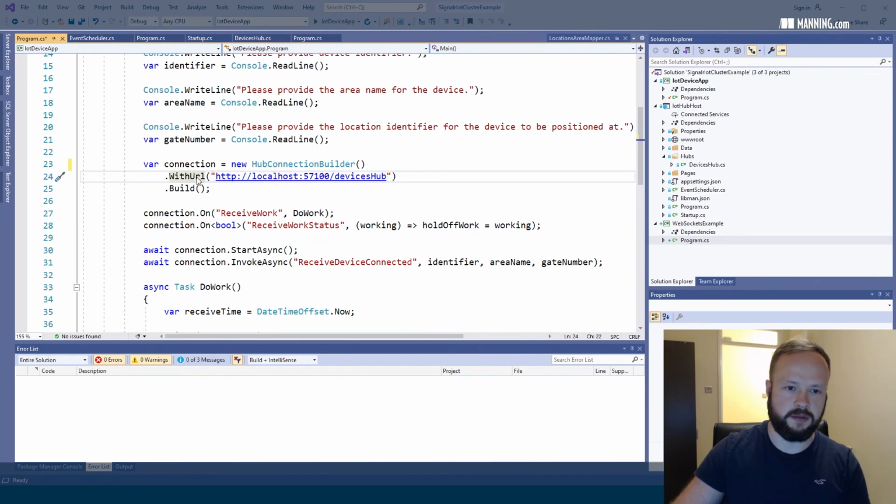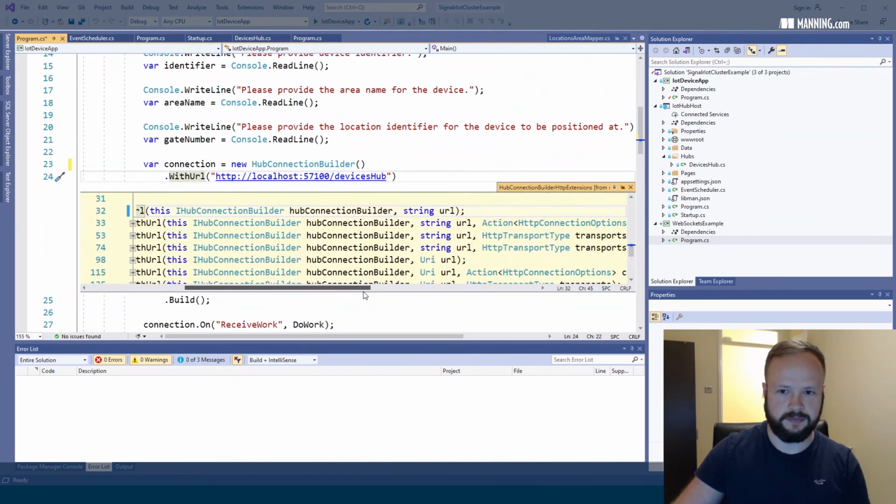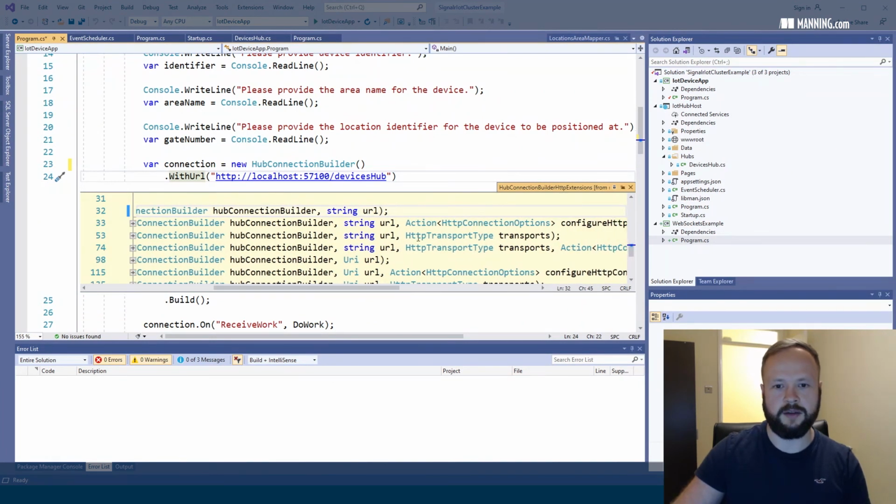With URL method has some overloads. And one of those parameters you can put as well as URL is HTTP transport type.